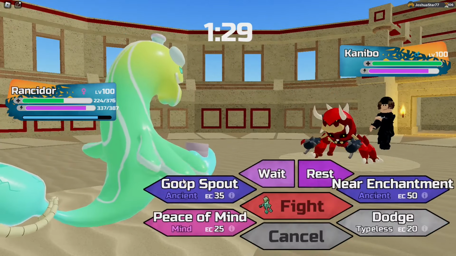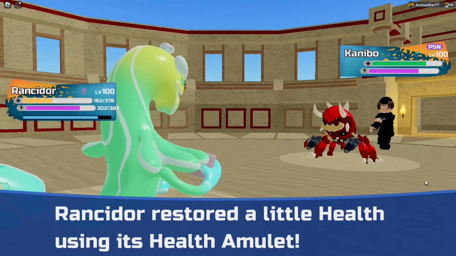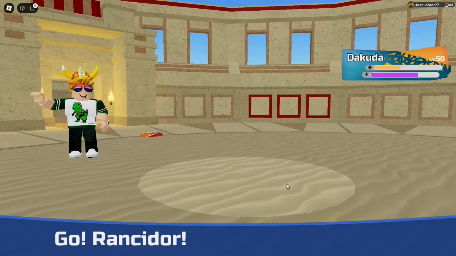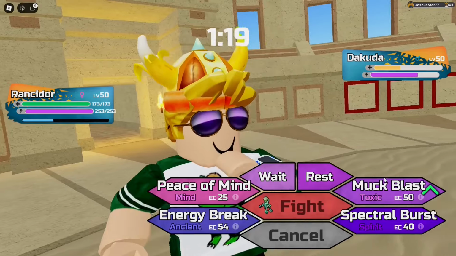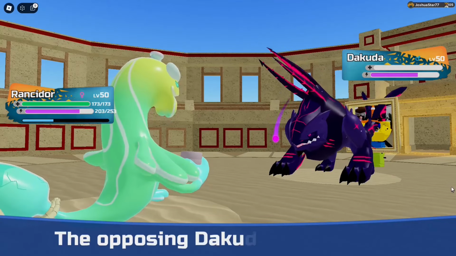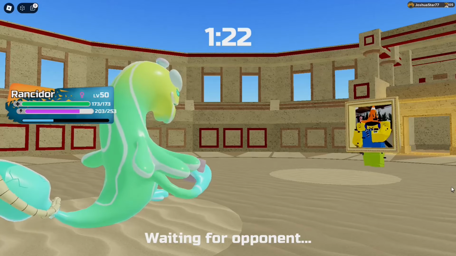You can run Far Enchantment to increase your range defense even more, or run Near Enchantment so you can actually soak hits on the melee side. And that's what makes Rancor a really good screens Loomian. It can also use Augment, so you can use your enchantments, then an Augment, and then Fade Away out into another Loomian to utilize Augment.